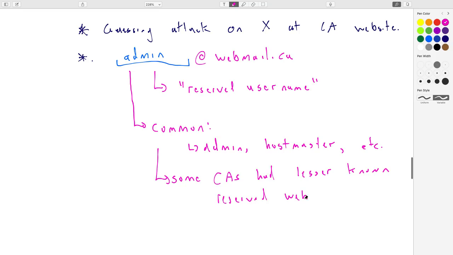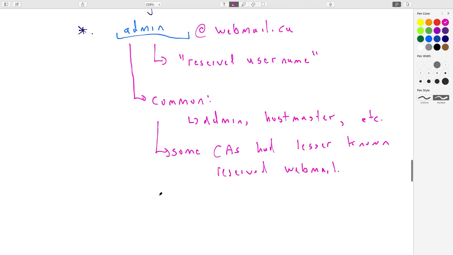names. And what you would do is go to the CA and it would say, we're going to send you an email. Where do you want it? Do you want it at admin? Do you want it at hostmaster? They had a drop-down menu and you could pick whichever one you wanted, right? So one concrete example is there was at least one CA in the whole entire world that would send it to SSL certificates at your domain.ca. This was something that the people at the CA thought was a good idea, but no one else really knew about it, okay?